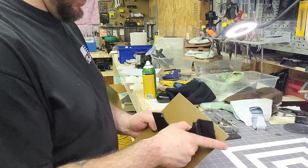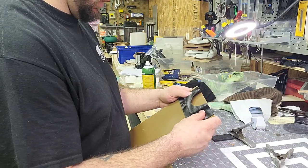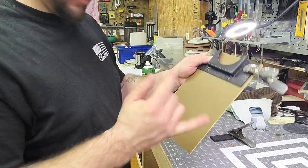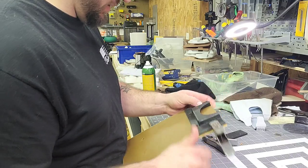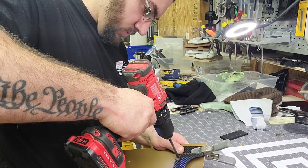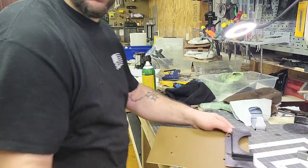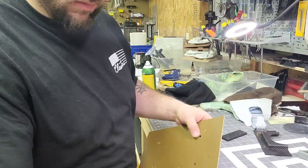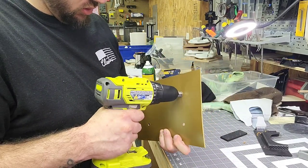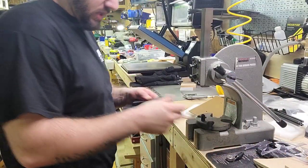All right, once you get to this point, take this, texture side up. Again, this is scrap. I drilled it earlier. I wanted to place it in a different spot, but go ahead, put it where you want it. It could be anywhere. Make sure you clean those. Now let's rivet. Doing the rivets on the outside.